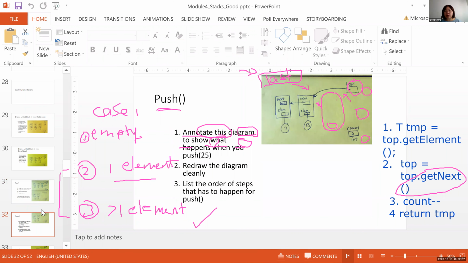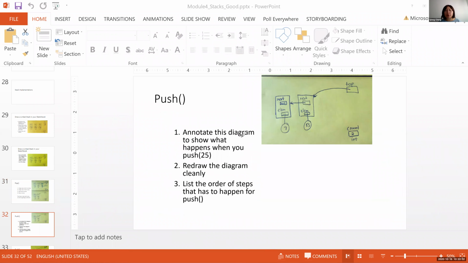And then also check the push. So for the push, we see here the top points to the beginning of the linked list. It doesn't matter whether this is empty or has a specific element here. Most important is that you need to change this reference, and also you need to connect the new node with the existing top, right? So this is what we need for the operation. We only have two references we need to change.